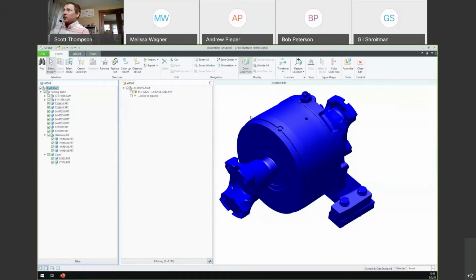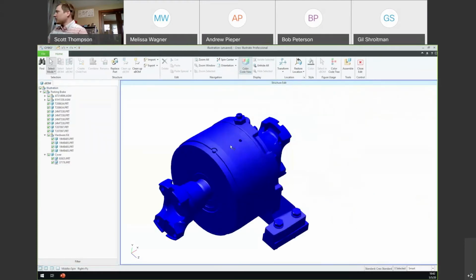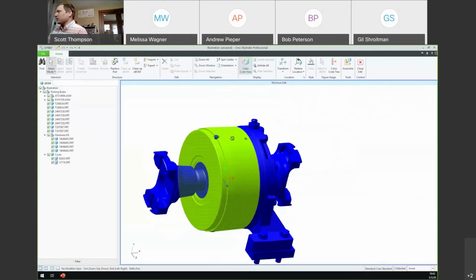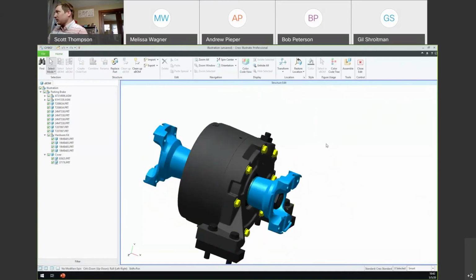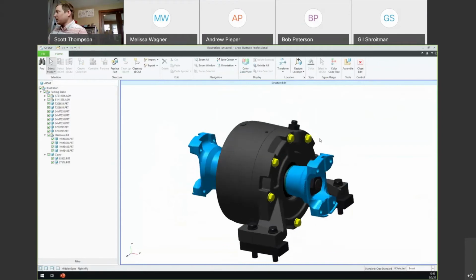Other things that are really cool that you can do in the edit structure mode would be there's this color code view which gives you an idea of what parts may or may not be transferred. But the other thing I can do with color is I can set the default color for parts within this application.